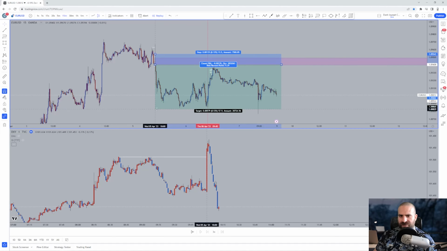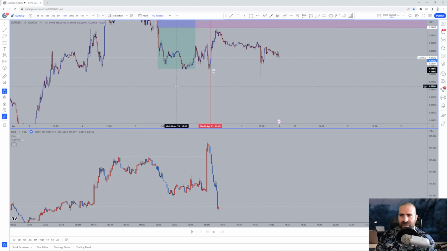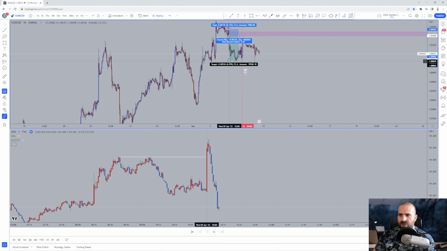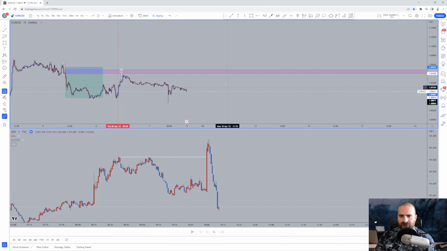Even this area would have been hit, this low or this low down here, for a 4.6 to 1, but this is the area that I would be going for first profits. So a solid 4 to 1, and I would be closing 70%. So a 2.8% win in my account, and then we would have a loss the next day. The rest of the trade would still be running, and I would be going for, let's check out, this would be a beautiful area over here, this fair value gap, or even these lows right here. We don't know if this is gonna play out.